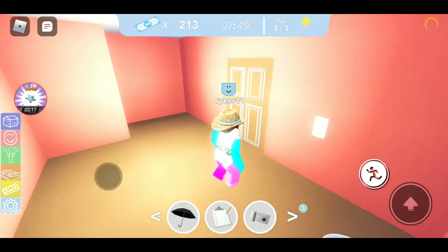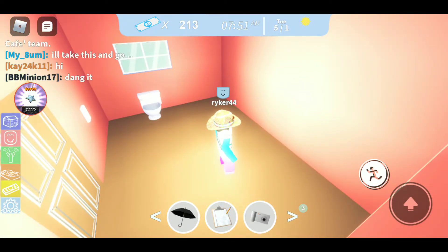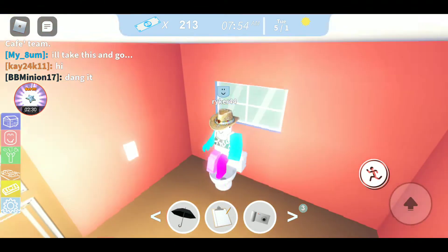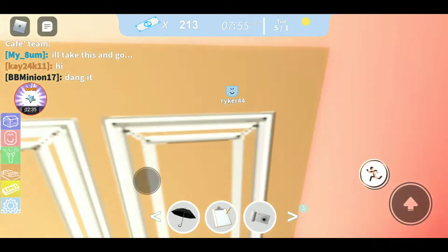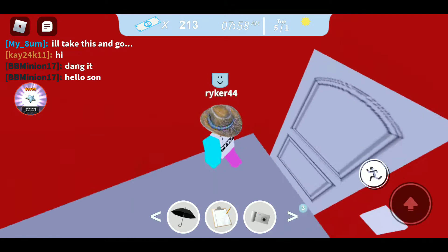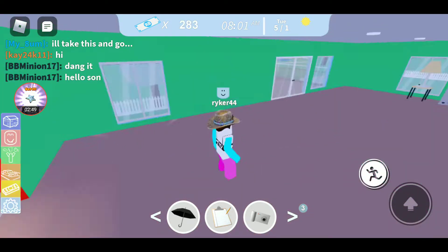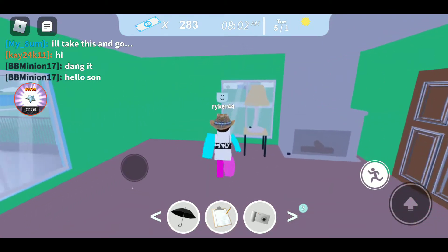And then this is a bathroom. We actually have a suite in this house. In the bathroom I added a toilet, one of the furniture that I've added since last time. And this is the hallway. And this is the house entrance. And then this is the living room. But all I've added so far is a lamp.